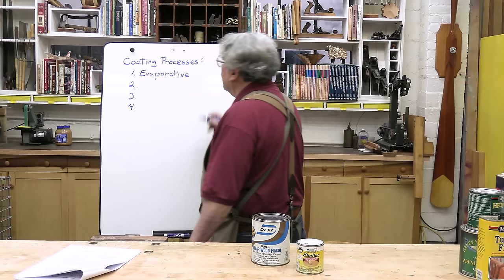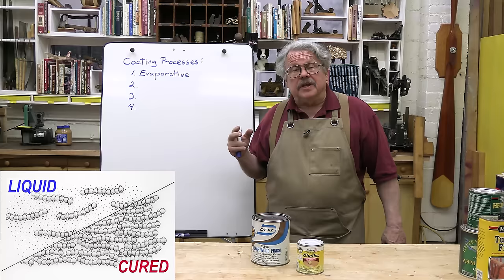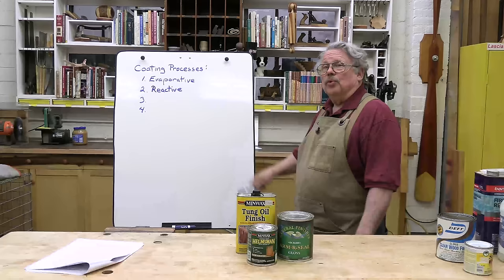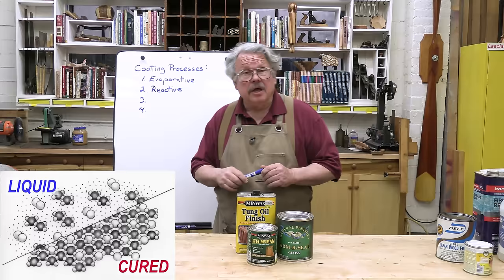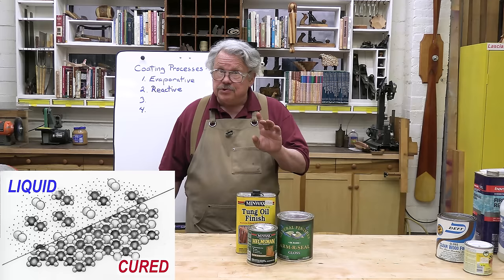There are four different ways that these resins can form a coating. You have evaporative finishes, such as shellac or lacquer. After applying the finish, the solvent evaporates, leaving behind the resin coating. The trouble is this coat can be easily dissolved by the finish itself, so applying multiple coats can be tricky. Reactive finishes react with the oxygen in the air. The solvent evaporates, and the resin that's left behind combines with the oxygen to create a hard chemical matrix. It's easy to put on multiple coats, because once reacted, the finish can't dissolve itself. This includes most of the finishes we have today, including polyurethane and varnish.